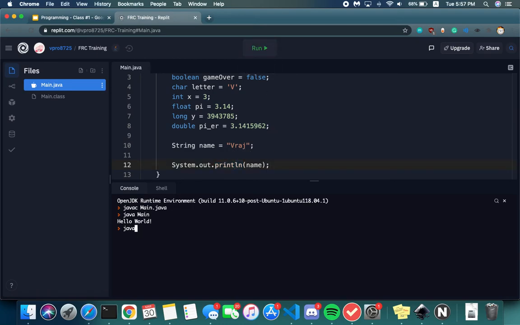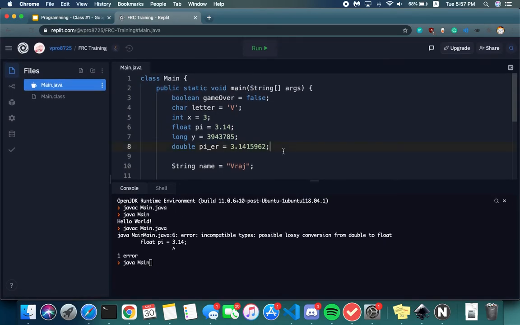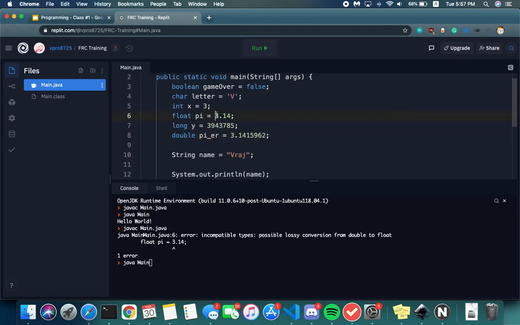And so we want to do that through here, javac Main.java, and then we'll just do java Main. Oh, I can't spell. Oh, we have an error. Float pi equals 3.14, and we have an error here. I think it's because I named this pi. Okay, no, we don't want to name that pi. Let's try this again.